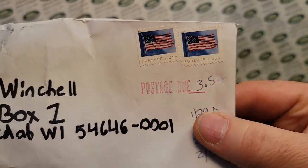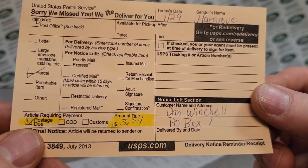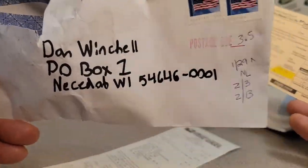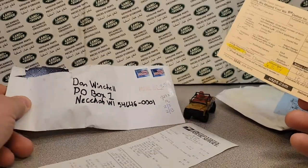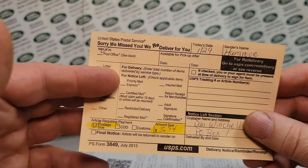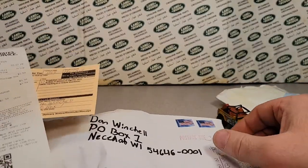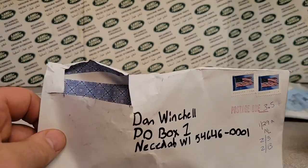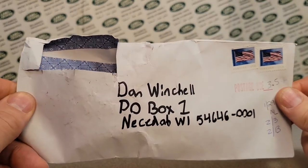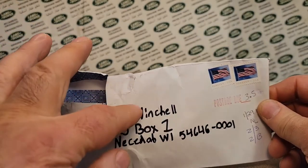What happens is it comes to my post office and they put it in my post office box. You've got to pay the rest of the shipping. So they dropped this off at a dropbox, or maybe even a post office — I'm not really sure. They mail it, it gets delivered, and then the recipient — the purchaser — has to end up paying $3.54 for the rest of it because it wasn't just a letter. But they sent it as a letter in an envelope — just a not-so-keen way to dupe the buyer into paying more.